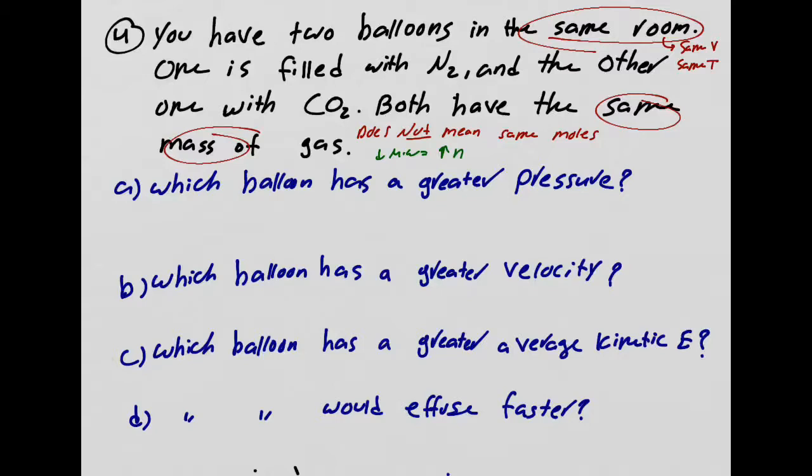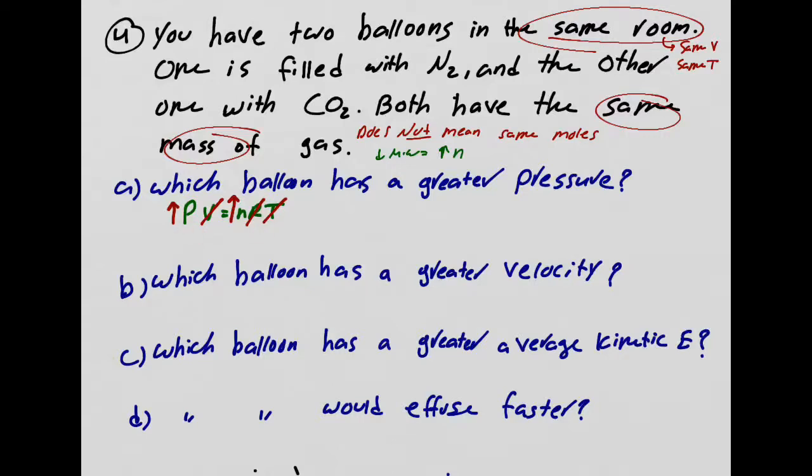Let's do this together. Greater pressure. So I'm talking about gases. PV = nRT is what I know, so I want to write down PV = nRT. I'm in the same room, so I have the same volume. That's going to go away. And I have the same temperature. That's going to go away. And the R will also go away. Now, which one is going to have a greater pressure? The greater pressure would mean it will also have the higher number of moles. Why is that? Because they're on the opposite side of the equation. If this goes up, this one has to go up, so they equal each other. If they were on the same side, one goes up, one goes down.